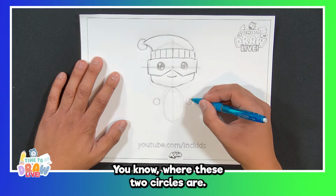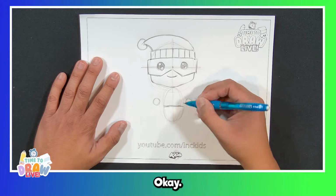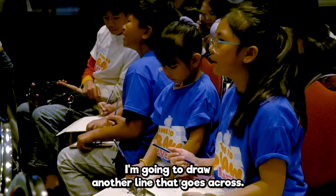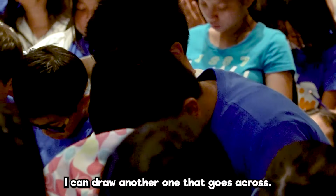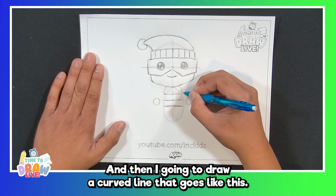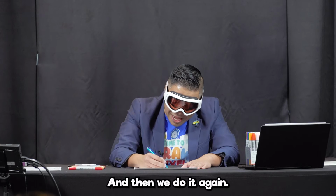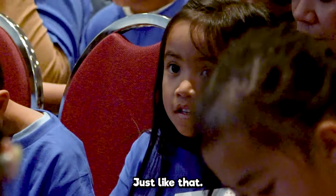Down here, you know where these two circles are? I'm gonna draw a little line that goes across like this. Okay? About this much up, I'm gonna draw another line that goes across. One more line, one more notch up. I'm gonna draw another line that goes across. Okay? And then I gotta draw a curved line that goes like this. Okay? And then we do it again. And then we do it again. Okay? And then draw a line down the middle, okay? Just like that.